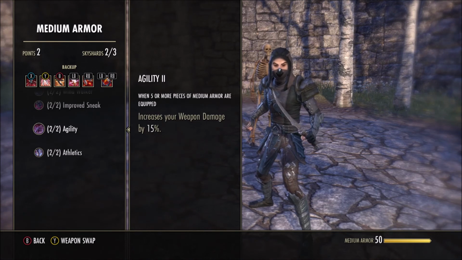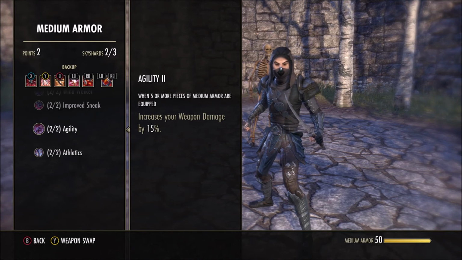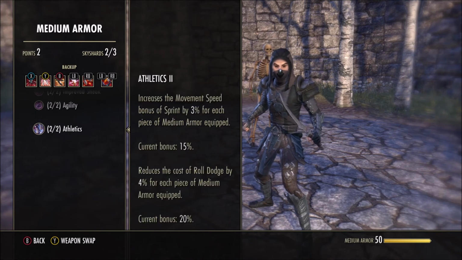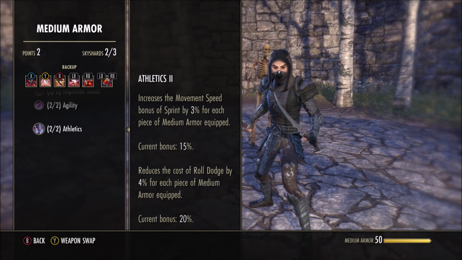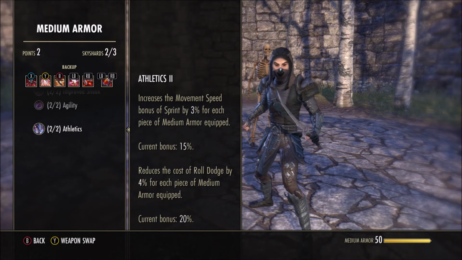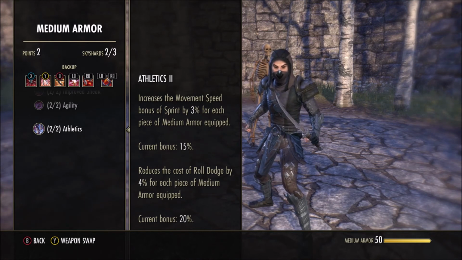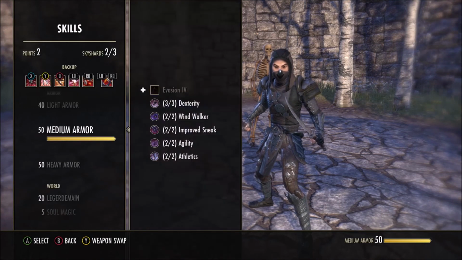Agility. When 5 or more pieces of medium armor are equipped, increase our weapon damage by 15%, so this is where we do a lot more hitting as well. Last ability, Athletics. Increase our movement speed bonus of sprint by 3%, so we get 15% there, and reduce the cost of roll dodge by 4% per piece of medium armor, so we get 20% there.